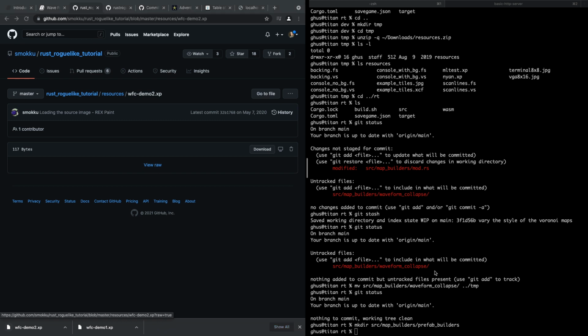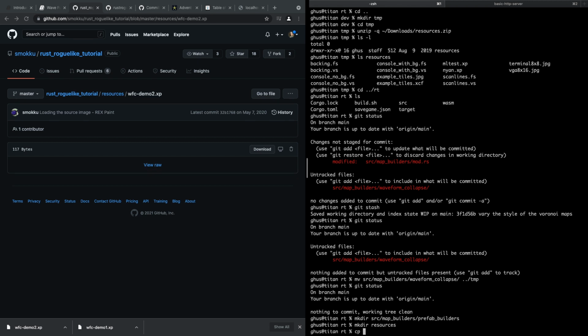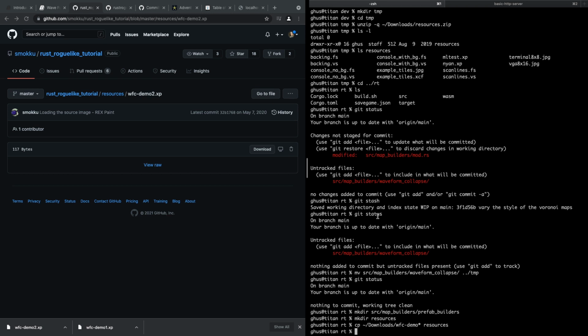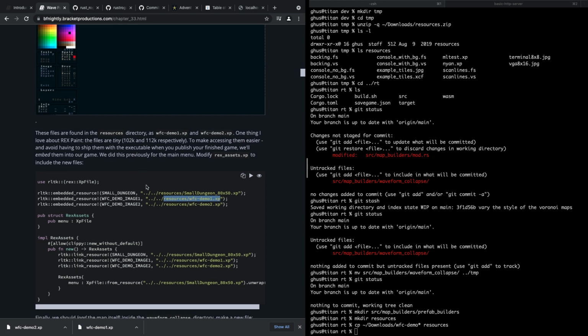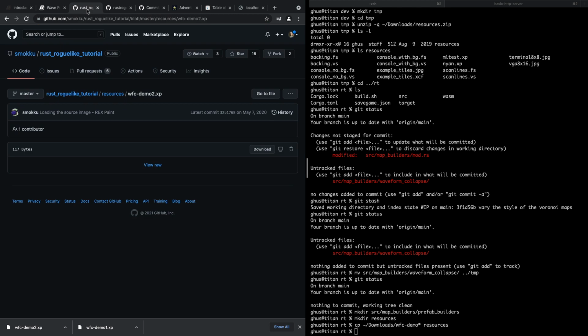So I got those two. Okay, so now we can just make a resources folder and copy the downloaded WFC demos into resources. Right? Okay, and then we can continue with Waveform Collapse. I thought it was going to be harder to do than that. Oh, we need small dungeon 80 by 50 XP as well. Is that here?